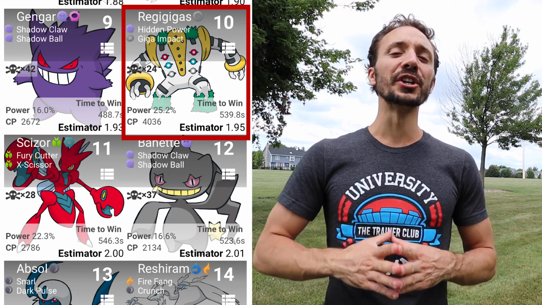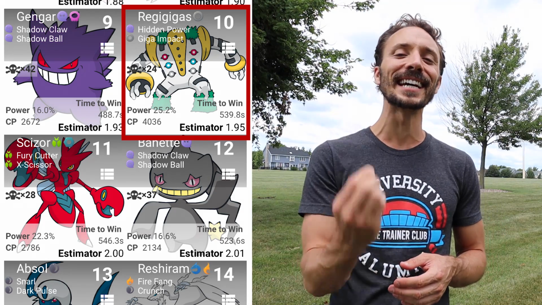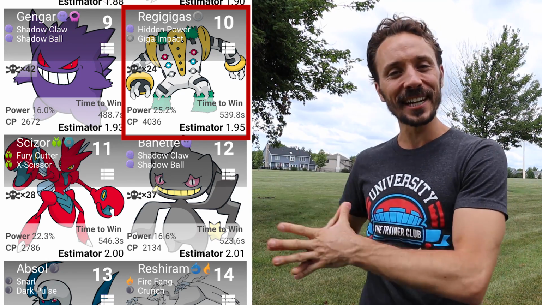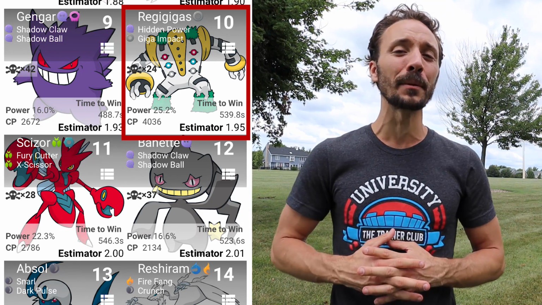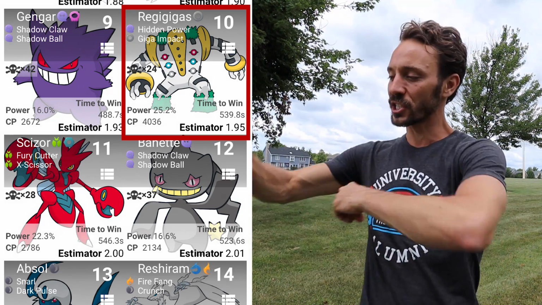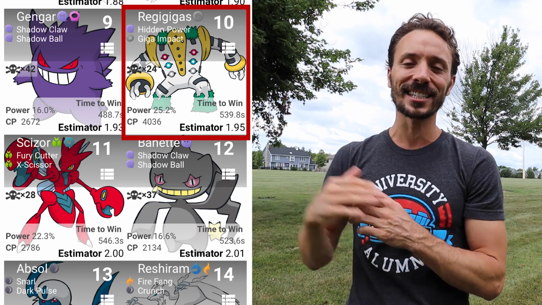And then in counter #10, we have Regigigas with the hidden power in the ghost form and the Giga Impact. I like this Pokemon because of how powerful it is with its Giga Impact, and if it does get the appropriate hidden power move. The one downside about the hidden power move is it has to get that move. You can't get multiple to switch between the hidden power moves. Once a hidden power gets locked to the Regigigas, it is stuck at that point.